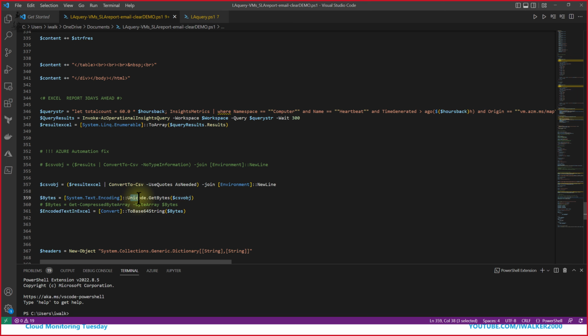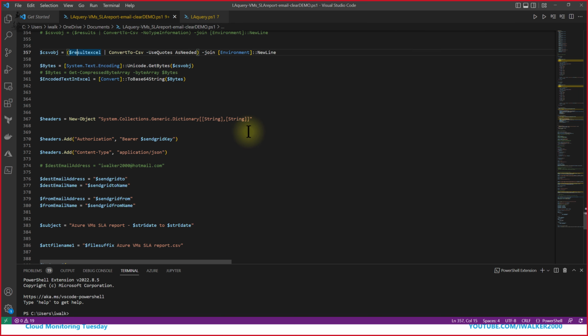So I'm using Unicode to convert the code, but if you need ASCII, you will need to put here ASCII type and convert this to the ASCII type, because the new line could be the issue. I am specially adding new line to the result to be sure that the result contains exactly required scenarios.